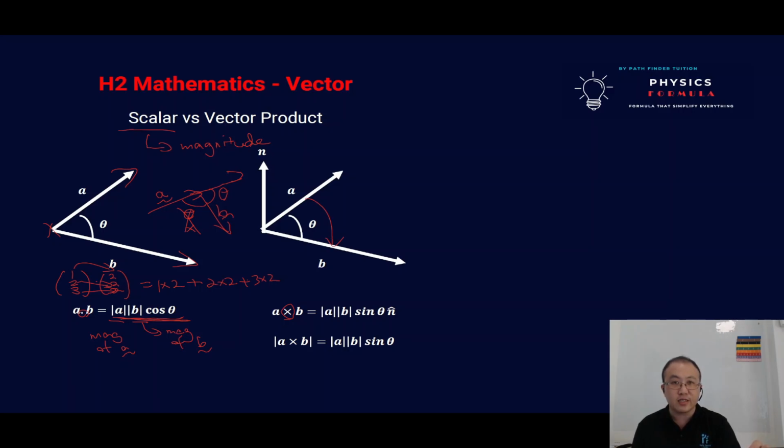So when we talk about A cross B, which is from here to here, rightfully, we are going to get a vector in a direction according to your right-hand grip rule. So by right, your normal vector will appear here. Okay, this will be an N. In the diagram that I showed where the normal vector is up, actually this is B cross A. So it will be in this direction. This is a point to take note.